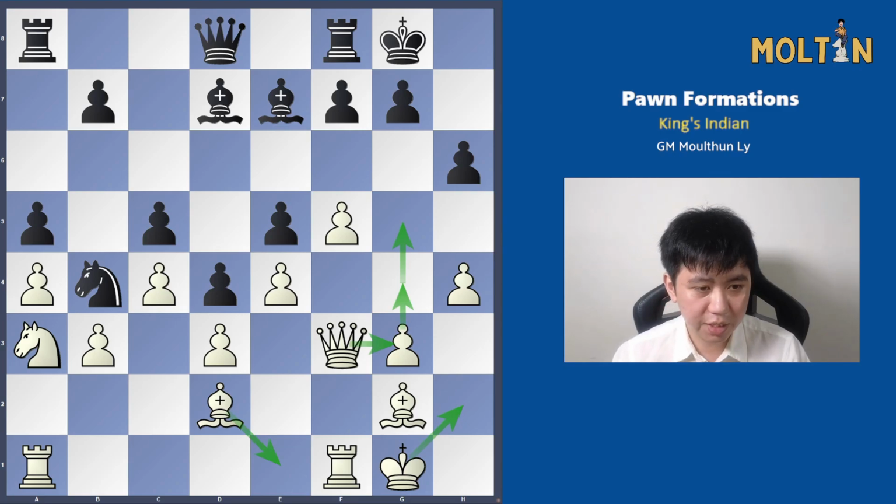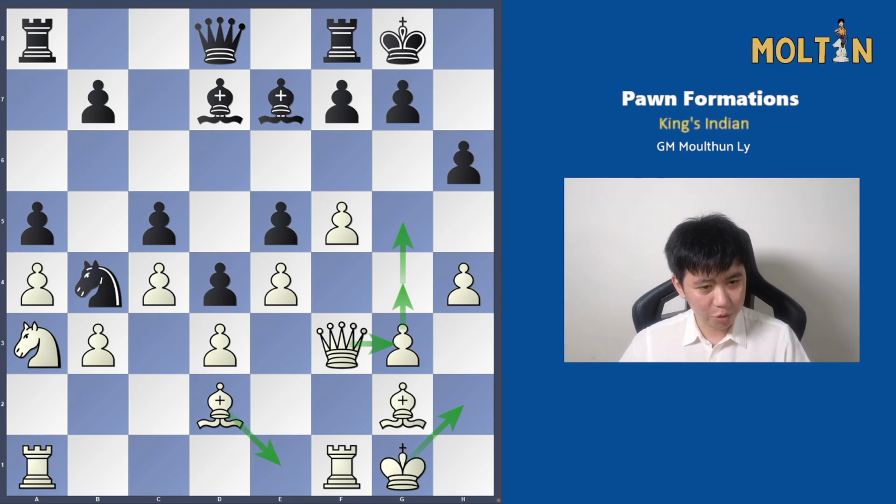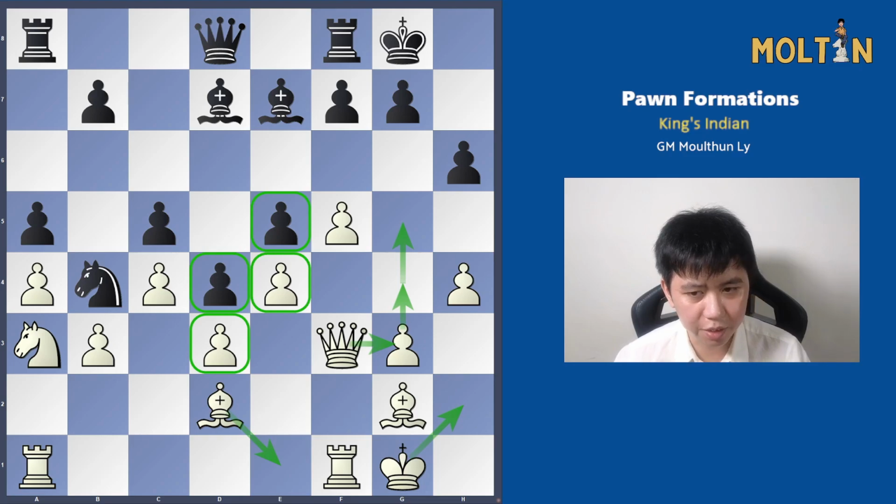Now, as you can see, in this particular game, the position started out very irregular, but the pawn structure eventually transposed back to something we were more familiar with. So just keep this in mind when you're playing your games. Whenever you recognize this pawn formation crop up, remember the plans I outlined here.